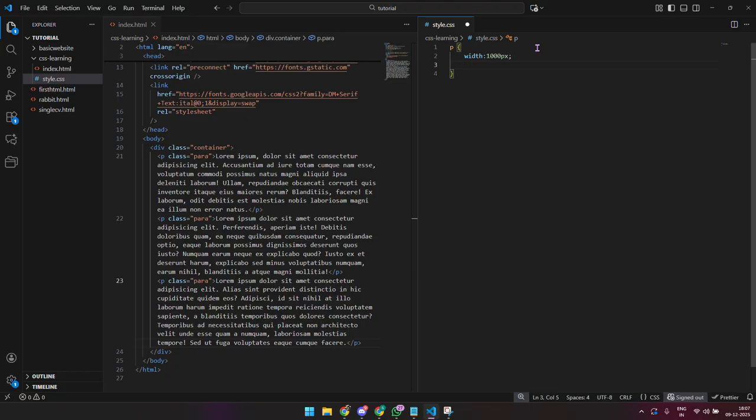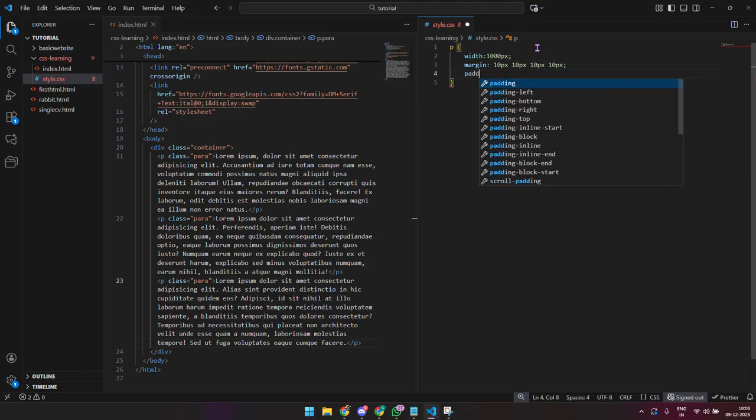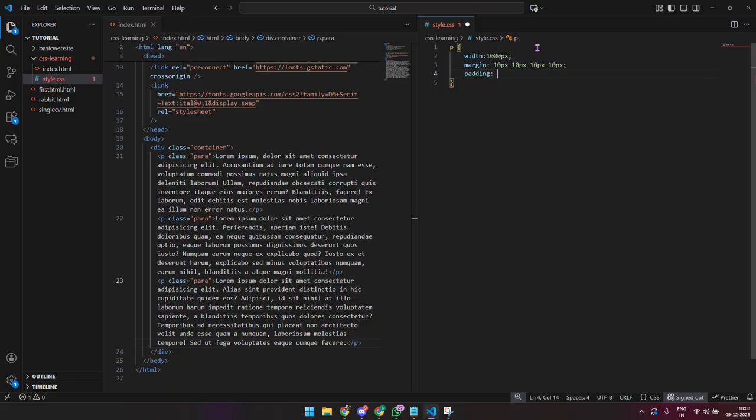And we want some margin to them, margin 10 px on all sides, and I want the padding to be, let's say, 20 px on all sides.